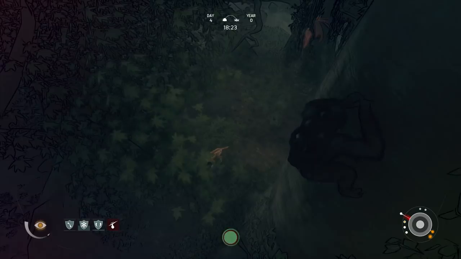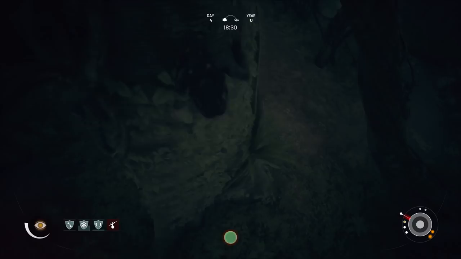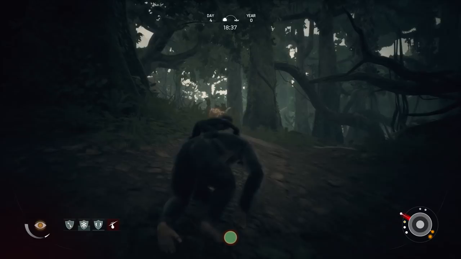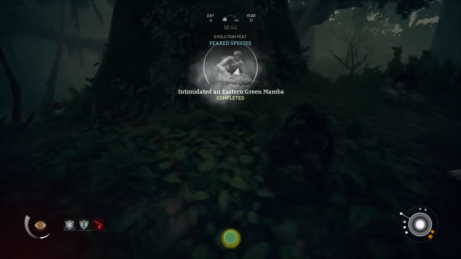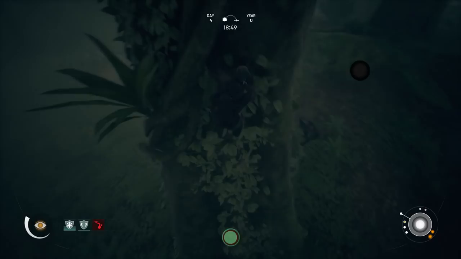Could try to intimidate it? Well, maybe. Let me try to help. Hey, you! Crap. Won't even look at me. Oh, there we go. Yeah, look over here. Oh, God! Get away, other monkey! Go, go, go, climb! Hey, I actually saved him.